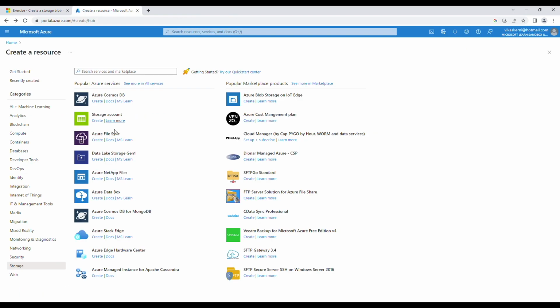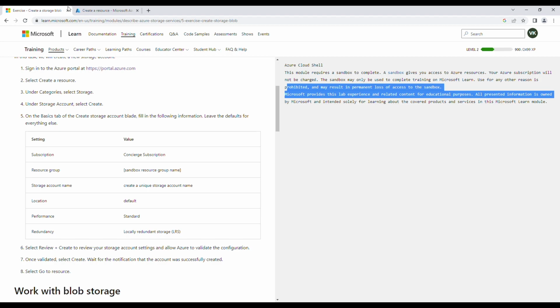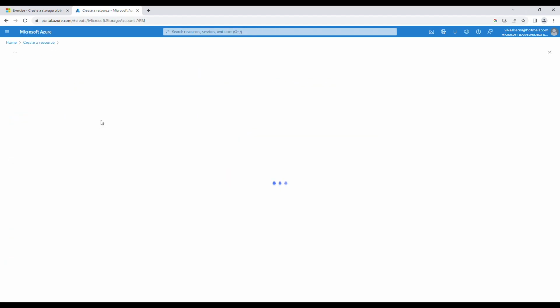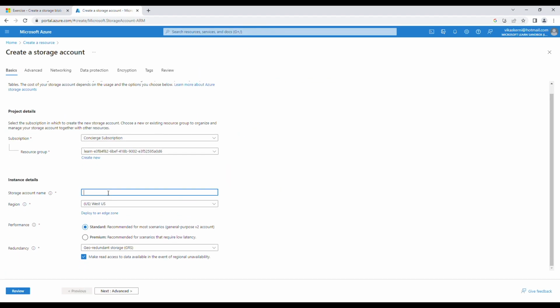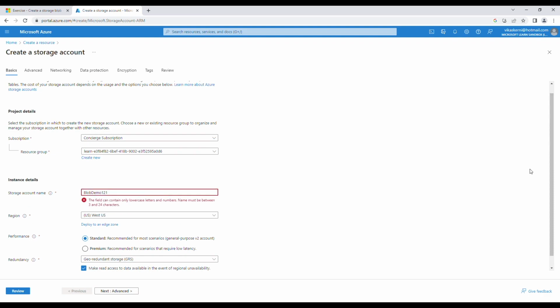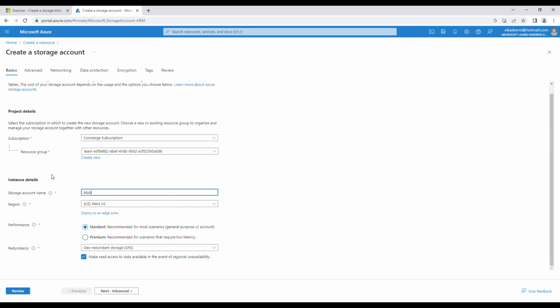I'm going back to the exercise to see the next step. I'm looking for storage account, that is the second option. Okay, I found it and just clicked it. So we have to select the resource. The beauty of using sandbox is it gives us a storage sandbox resource out of the box.